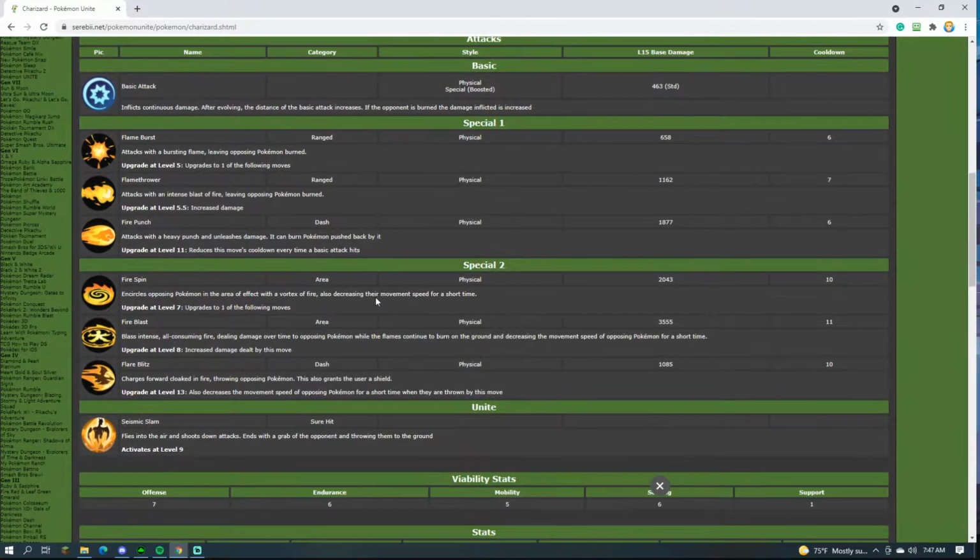Now let's go ahead to the other ability, which is Fire Spin, which you start with. It encircles opposing Pokemon in the area of effect with a vortex of fire, also decreasing their movement speed for a short time. What I want to point out real quick here is that this would be the base damage at level 15. You're not going to have Fire Spin at level 15, so I wouldn't really think about this number right here. I'd be looking at these guys. Fire Blast, Intense Blasts.